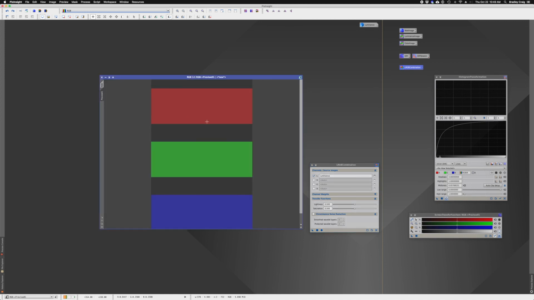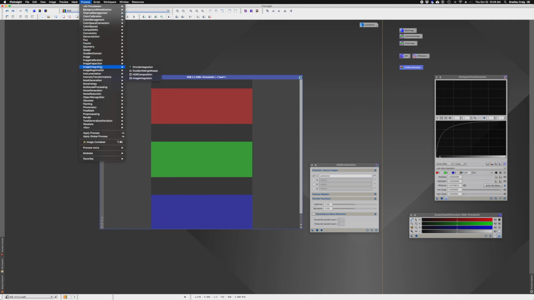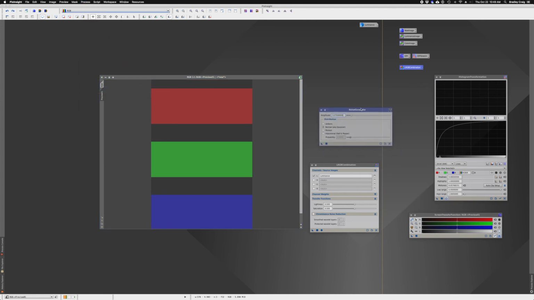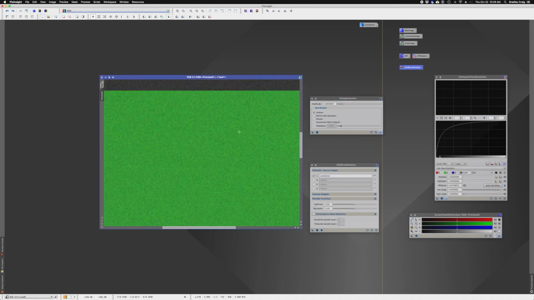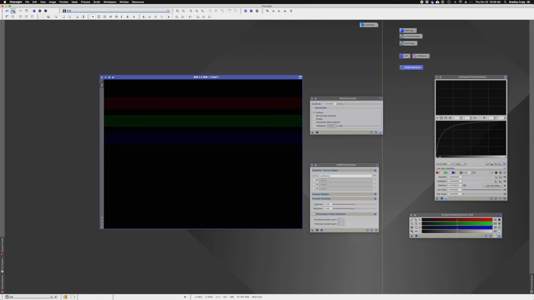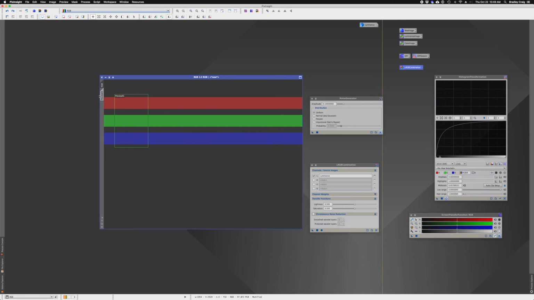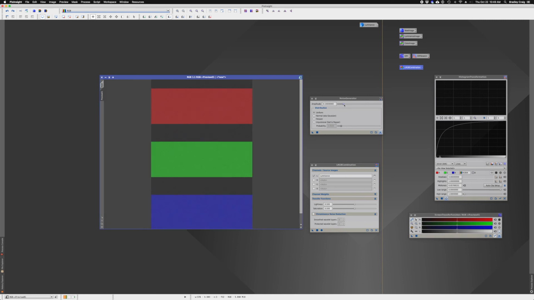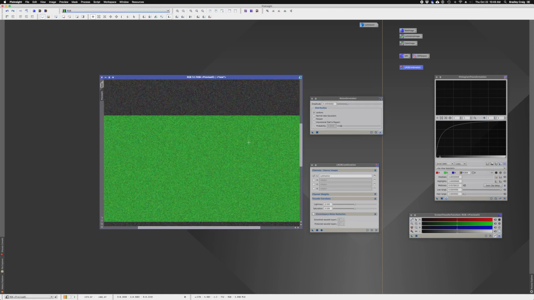So let's introduce some noise. If we take our noise generator, I'll just start with the default and see what that does. All right, that's not too bad. We could step it up a little bit. Oops, sorry, I forgot I was in a preview. Let's go back here. I don't have to undo it. Let's just double it and see what happens. All right, so that's pretty noisy.